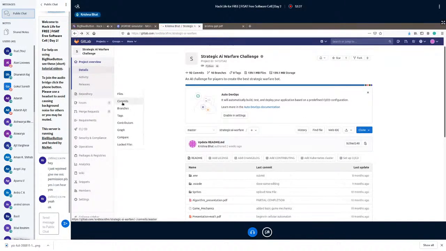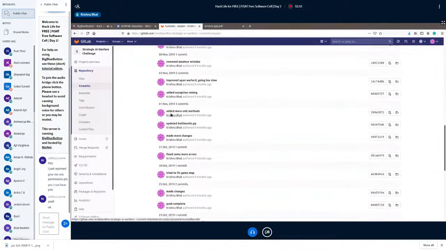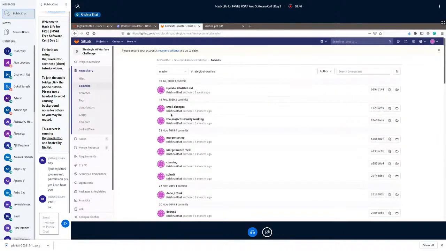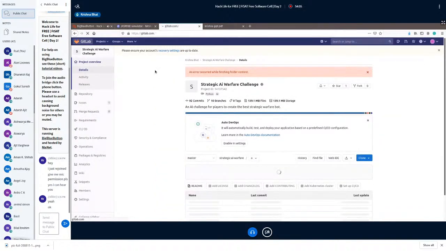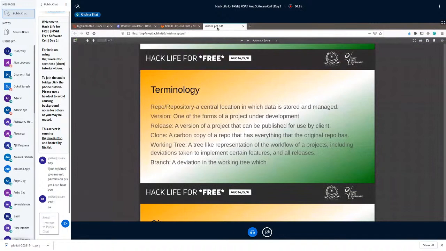You can go to commits and see all the different commits that we made. Each commit can constitute a version or something in between versions. I've not managed this project as well as a standard project would be, but it's fine. You can do the same for your design project, and it's not mandatory to put releases and stuff. All that is not required at this level of programming for you guys. So let's get back to our empty repository. Okay, so that is a clone.